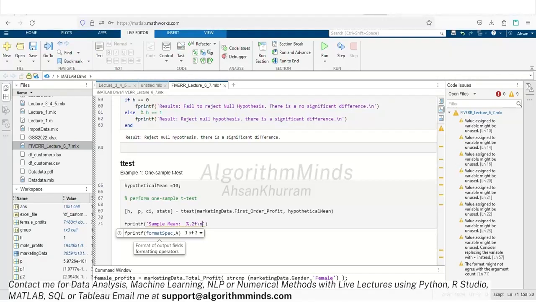Within that percentage 2f we pass the input argument stats, and using structure notation we use tstat.